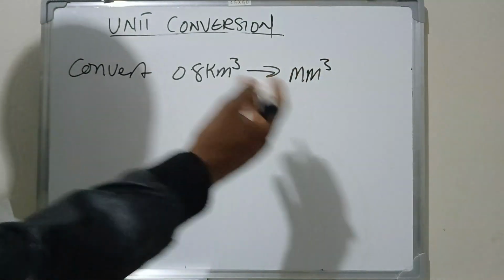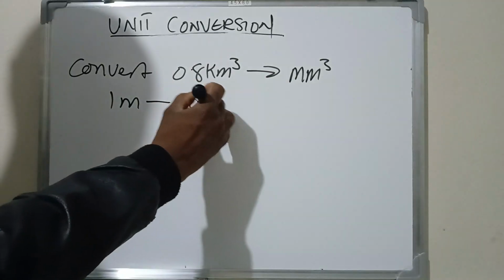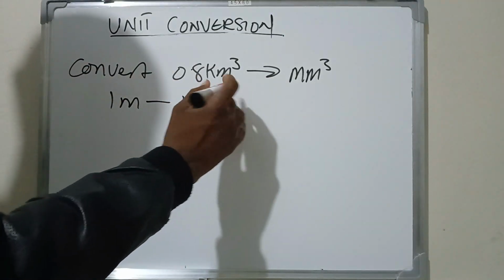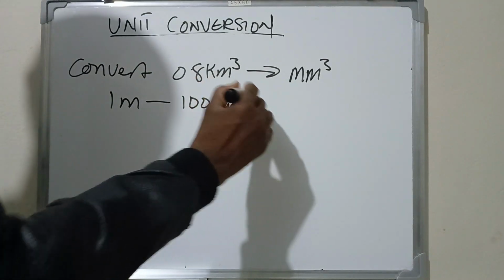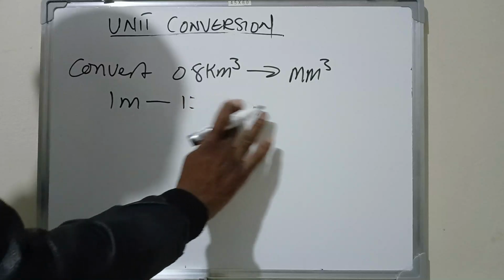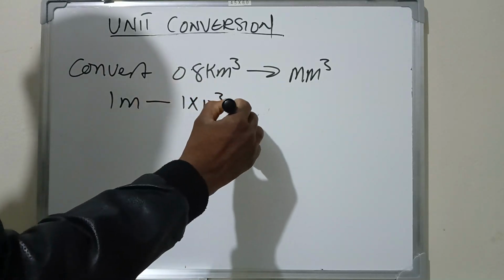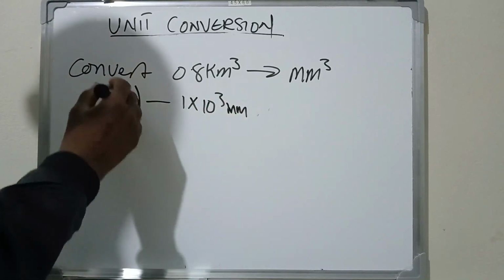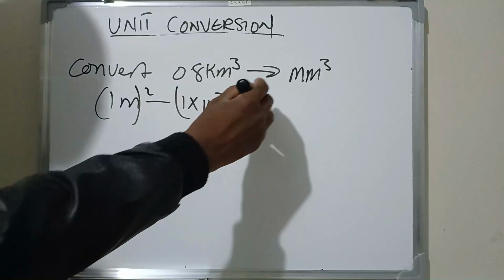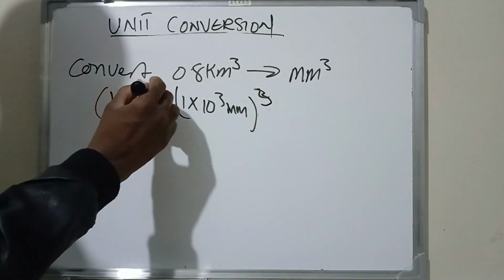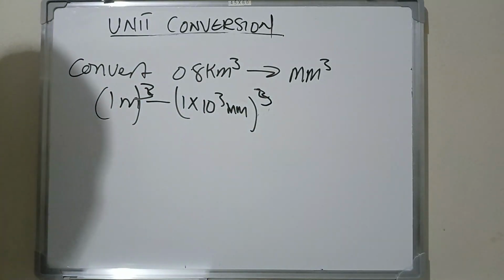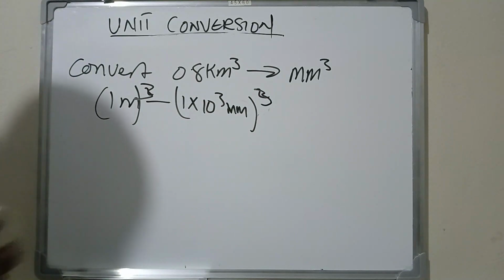Now these you can convert either to meters or what, just by using the normal relationship. For example, we know that 1 meter is equal to 1000 millimeters. I usually don't like writing it this way. I always like writing it like that. So if I want to take it to area, I'll just square that. If I want to take it to volume, I'll just raise it to the power 3. That's how things work.